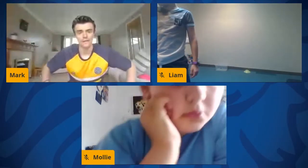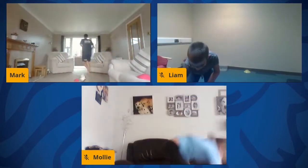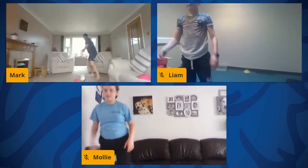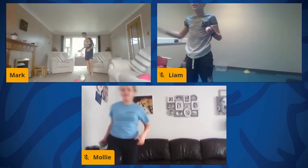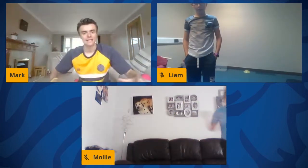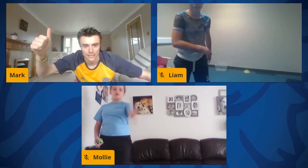Okay, so if we could set ourselves up, once you've caught it twice at the first zone, you're going to run and place it in your bucket at the end. You will then go, once you've caught it twice at the second one, place it in the bucket, and then the third one in the bucket. Once all three pieces of equipment are in the bucket, you have then completed the game. So are we ready, Mollie and Liam? Are we ready to play? Big thumbs up there, Mollie. Okay, 3, 2, 1, go.